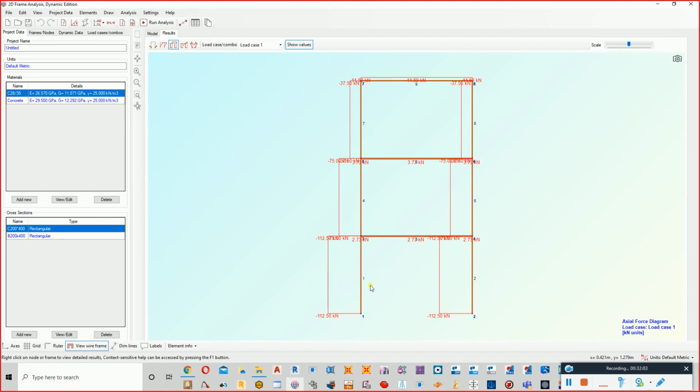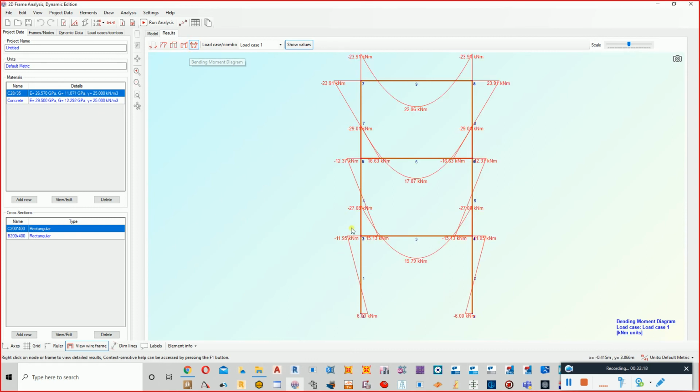So if I want to design, for example, the columns in this particular example, I can take 112.5 and design it in Excel. So this is the first thing that I need, which is 112.5, and I need to have the bending moment. So the bending moment here, for example, 11.95 for the top moment, 6 for the bottom moment for the column.